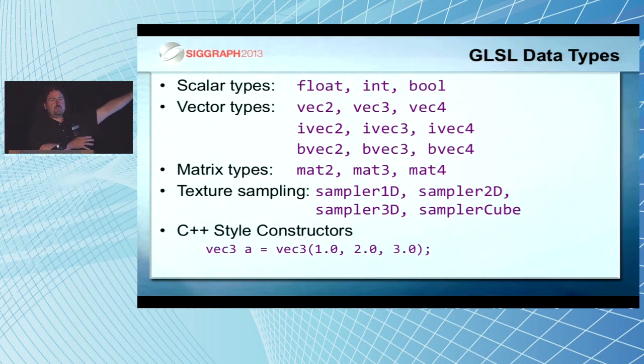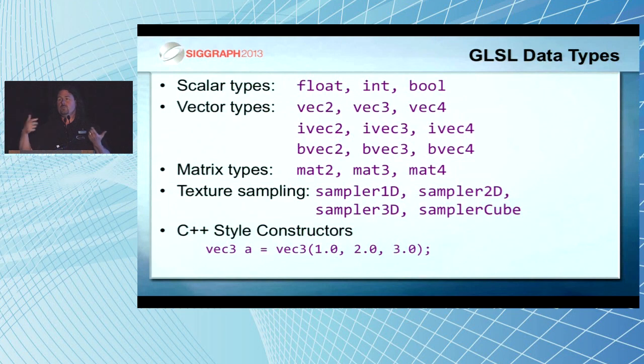But we have a lot of data types to help you represent your data, and this is not an exhaustive list, but it gives you a flavor of it. You, of course, have scalar values, floats, ints, booleans, and it's fully functional. You can make if statements on booleans, and I'll talk more about that. There are also vector types, because we're talking about computer graphics. Ed went on about a vertex is really a package of attribute information connected to a point in space. Those attributes could be single valued or they could be vector valued, and the API allows you to match all that logically together.